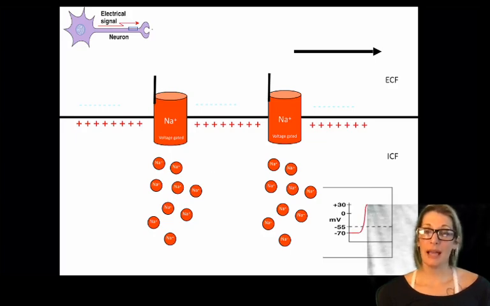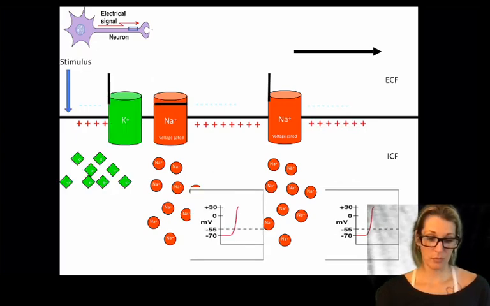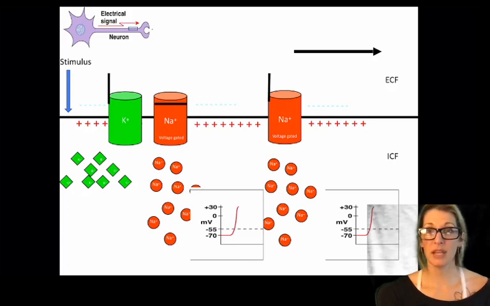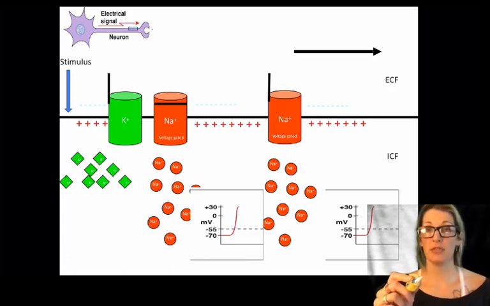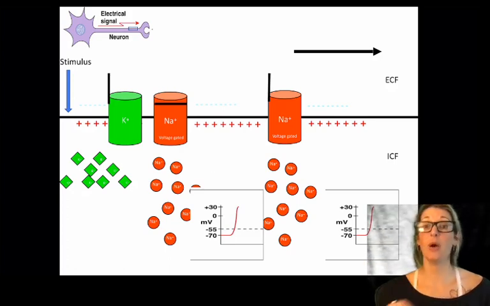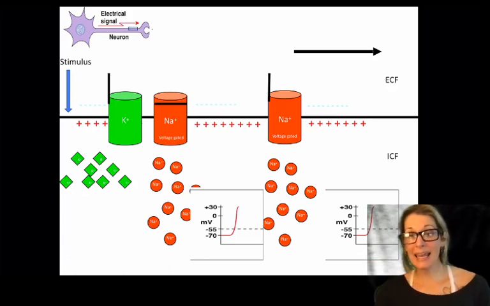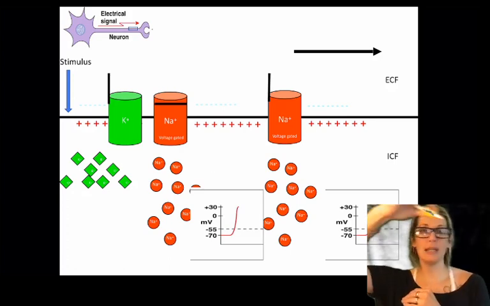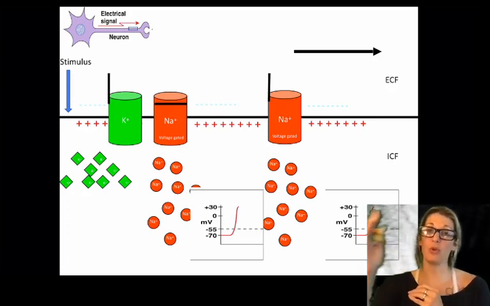So what this looks like on our plot is we've got our negative 70. We're coming all the way up. Okay, that works a little bit better. So at this specific location on the left side of your screen, we go up to positive 30. And then at the next location, we go up to positive 30. And then at the next location, we go up to positive 30. The entire membrane does not depolarize at the same time. It depolarizes in a wave.